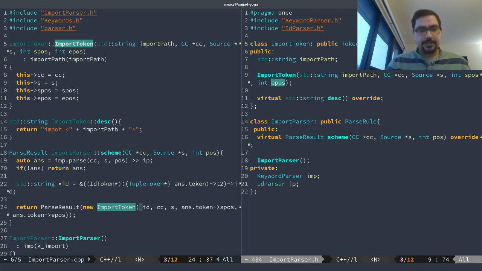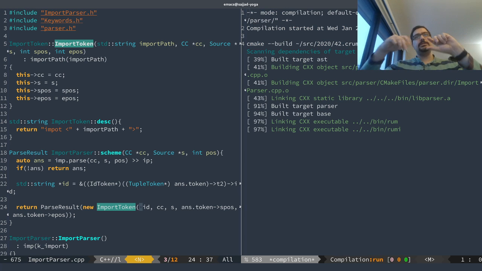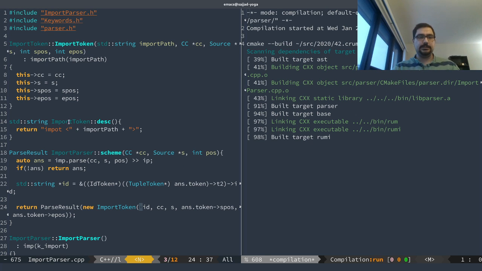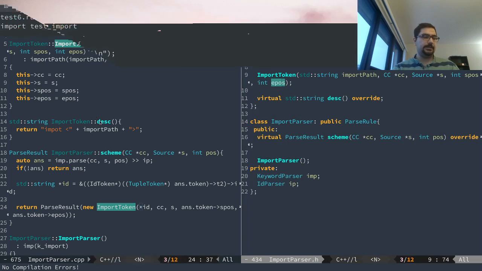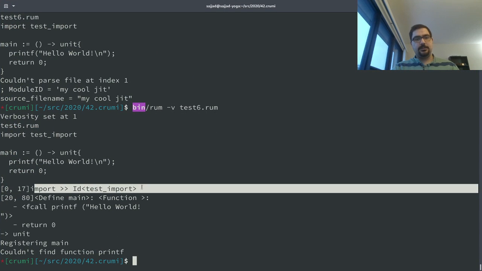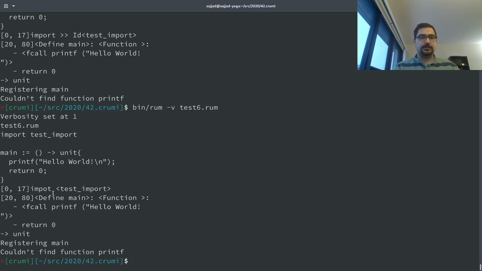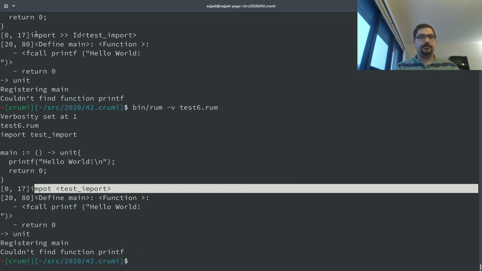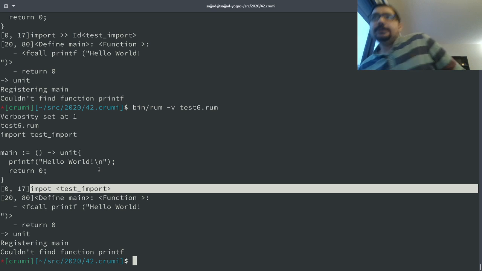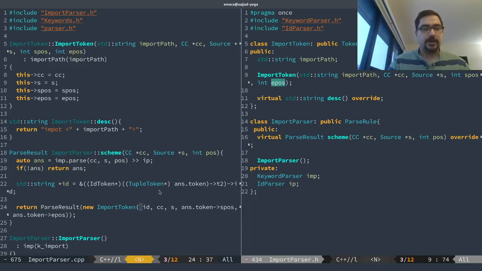Okay, so if I compile it at this stage, the parser should pretty print it like this instead of the previous version where it was printing a tuple, right? So this is a tuple, and if I run it now, it's going to be pretty printed like that. We went from that one to this one, which is exactly what I wanted to do, right? So the next step would be to actually refine the AST that's going to handle this, right?